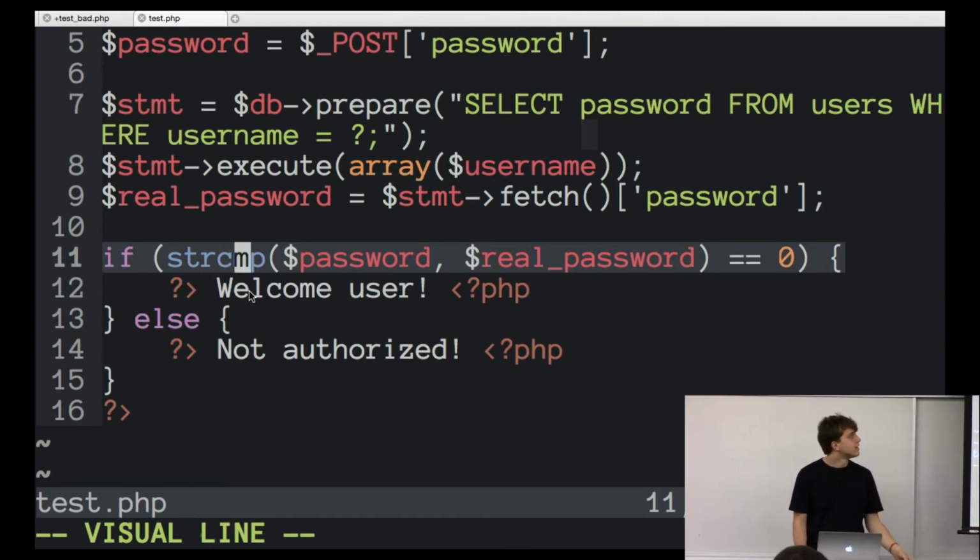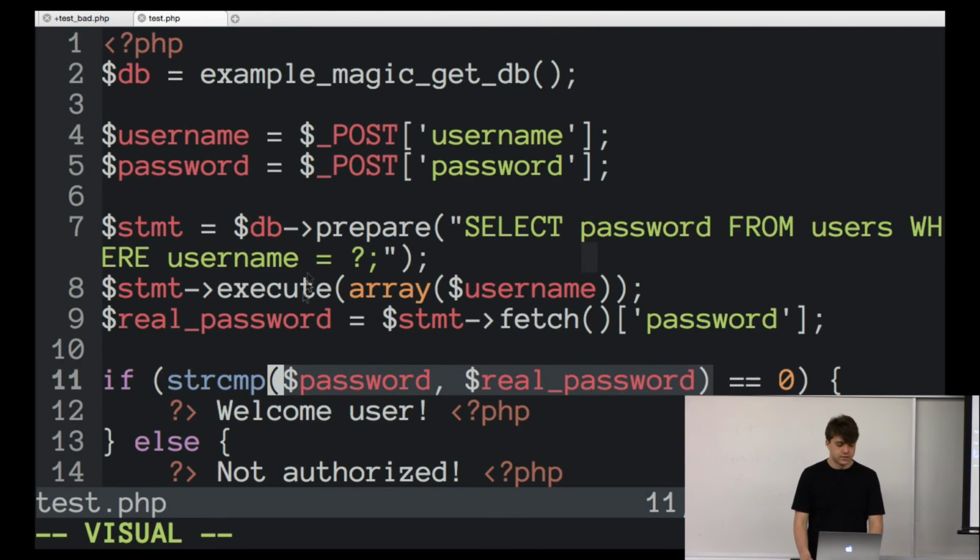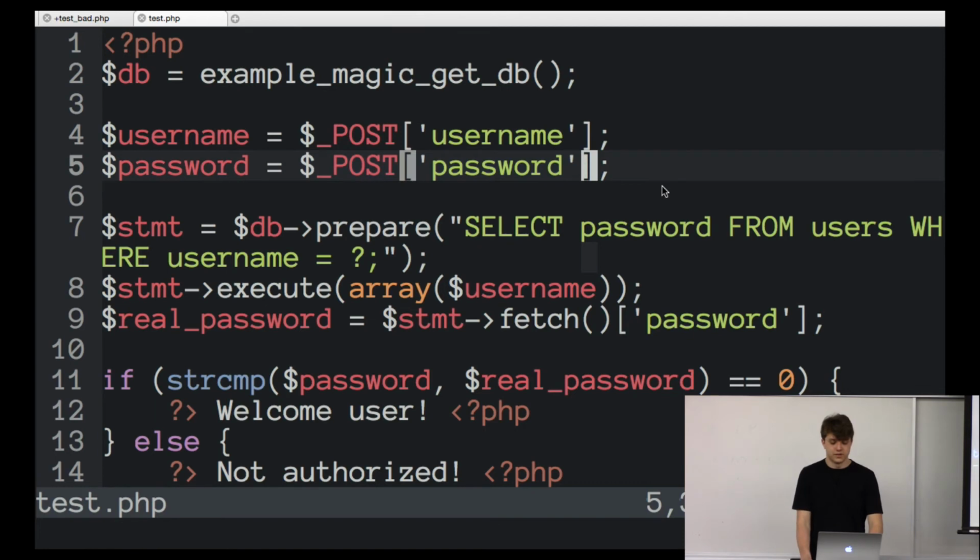So, the bug here is another input validation problem. Can anyone tell me what the type of this variable should be? Password? String, right? You would think. But I get it from this variable here, right?